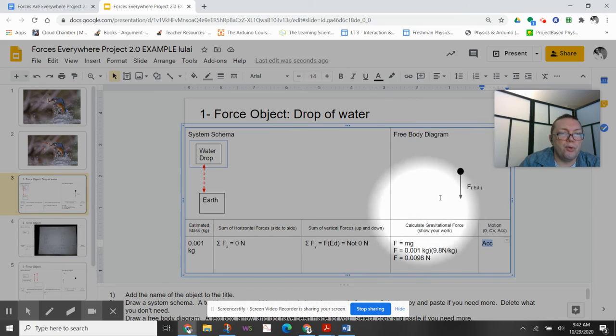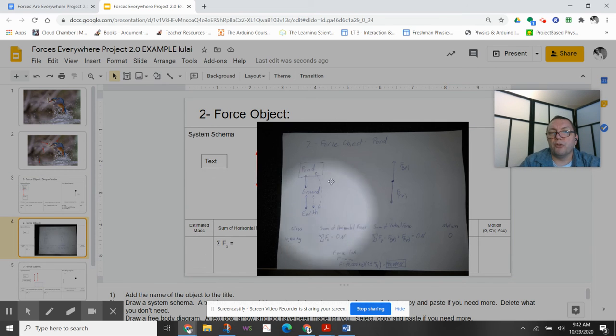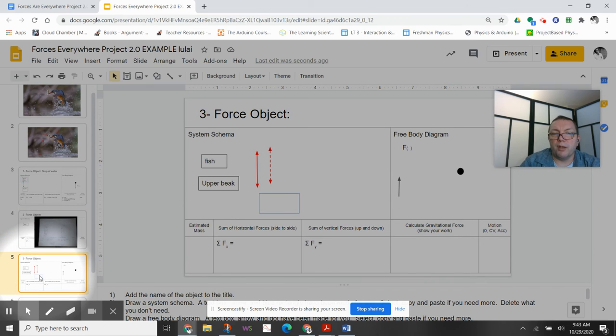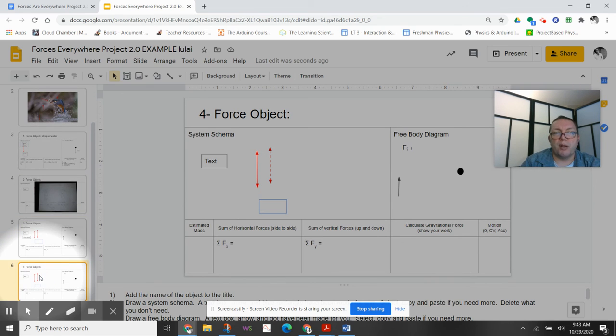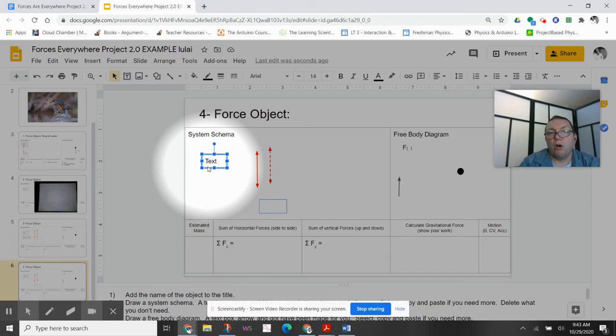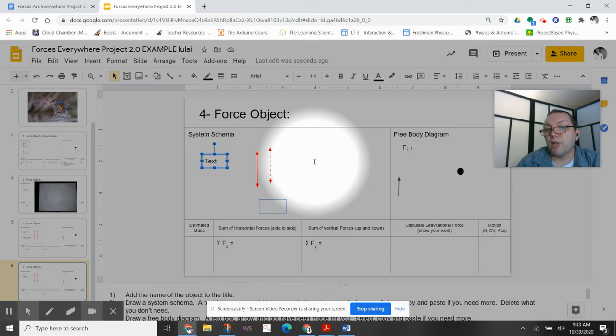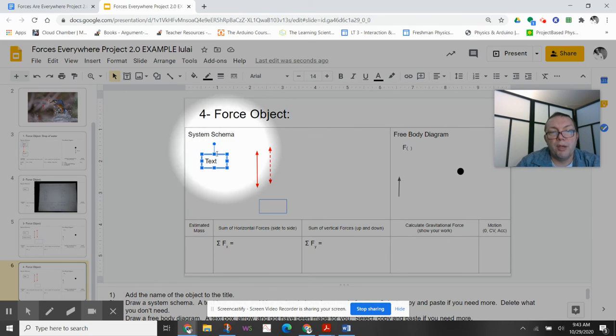So you can go through and do that like this and put things in these spaces that are provided. Or if you would rather do things writing out with pencil and paper, here's an example of these things drawn out on pencil and paper and then the image inserted into this page. That's perfectly fine. And as we continue on, these sorts of things are possible here. And you'll notice on this slide for the example version, these things are all present in your default slideshow. So the slideshow that you're going to be using, these things are all present.